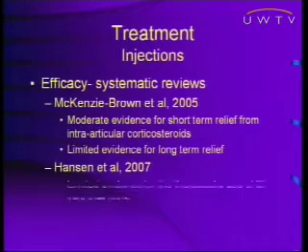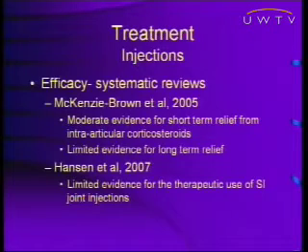And another more recent one from Hansen just came out this year. Again, very limited evidence for the therapeutic use of SI joint injections. So we don't have a lot of data to support that they are helpful. In fact, in the Hansen study, the only RCT that met their criteria had 10 patients in it. I imagine for what most of you do, you really don't like to hang your hat on one study with 10 patients to say this is what you should be doing.